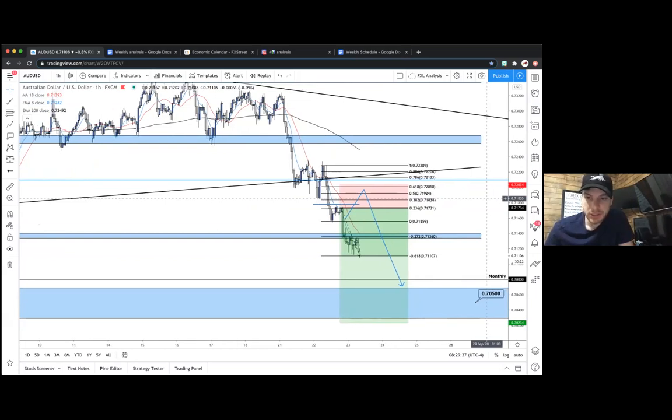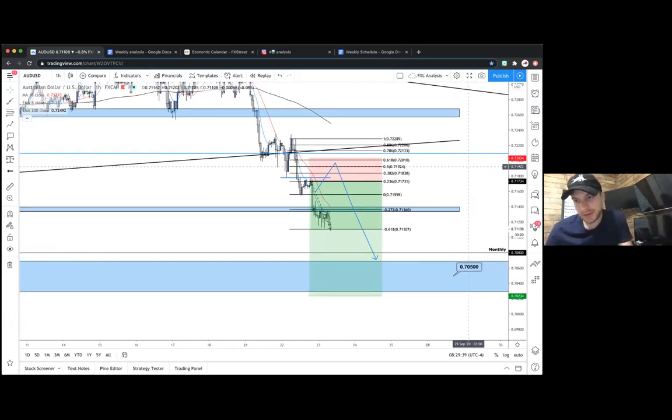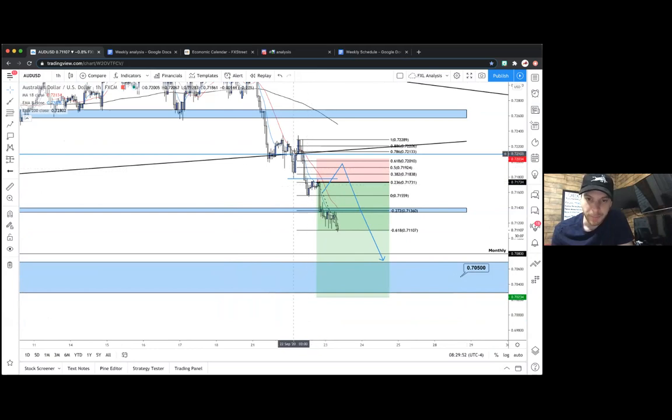Right here. Now this was slightly risky. It didn't check all the boxes for what we like to see in a trade, but it had most of them, and we had enough confidence to take this trade because we felt that this was worth the risk here because this had so much momentum. It had just broken out. It gave us a lower high at the 23.6, so it didn't even pull back to a structure level.